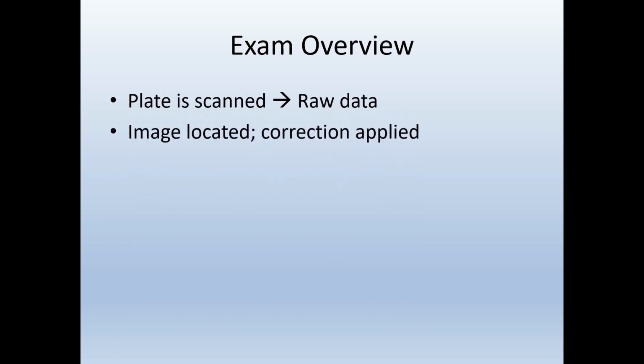After the exam is completed, the plate is fed into a reading device and the plate is scanned for the exam's raw data. At this time, the image is not suitable for reading. It must be corrected for density and contrast. First, the image must be located, and this is most commonly done by having the computer search the image for the collimator margins. Once the image is found, correction algorithms are applied to the image area, correcting contrast and density issues specific to the current view.